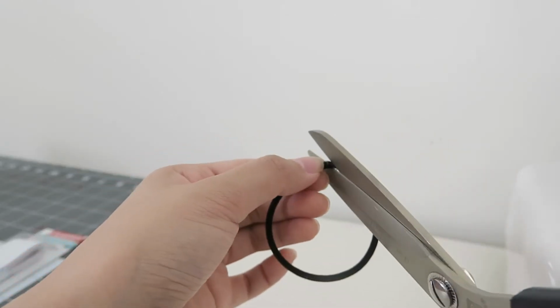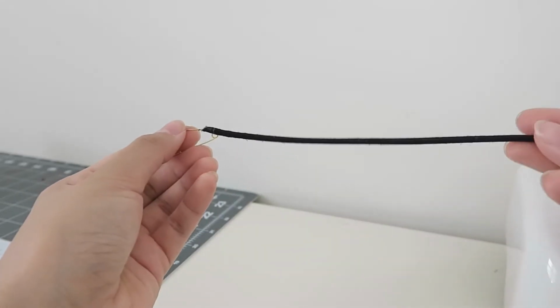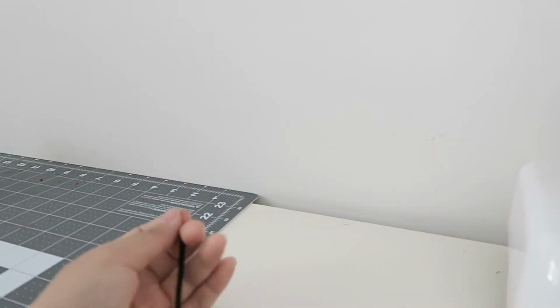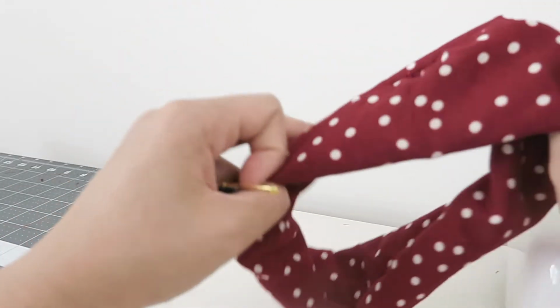We have the white elastic and a hair tie. I personally love the hair tie just because it already fits on my wrist and I don't have to do extra work. If you were to choose the white band, you would have to measure your wrist and add 2 centimeters onto that. So for this video, I'm going to be using a hair tie.